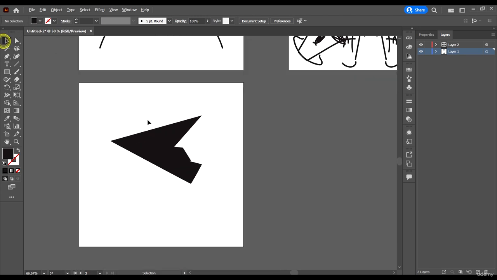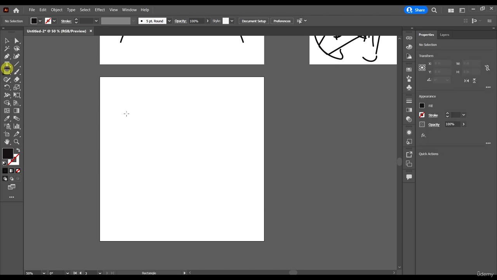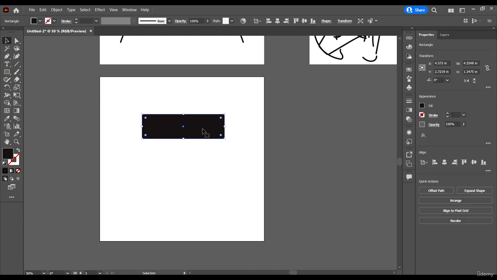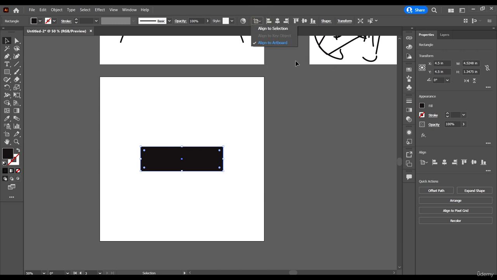Okay, perfect. So the next tip I would like to share is how to align stuff. I know we know how to align objects to our artboard. For example, for this object, we might want to align it to the middle. We can just click here and click here, and we are able to align it to the middle. Then when you come here, you can choose whether to align it to the artboard, which we just did, or align it to a selection.